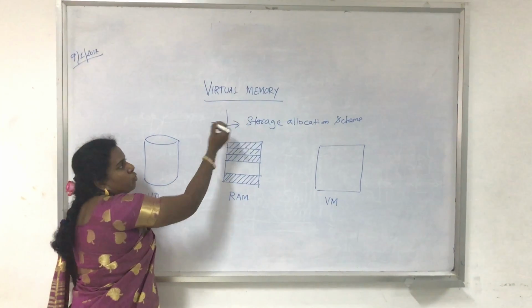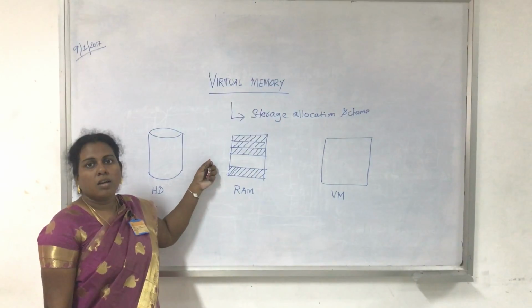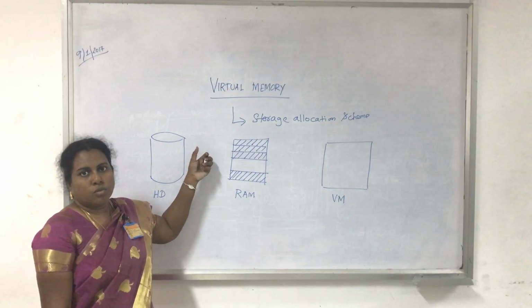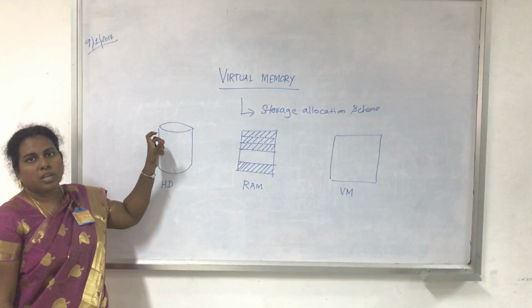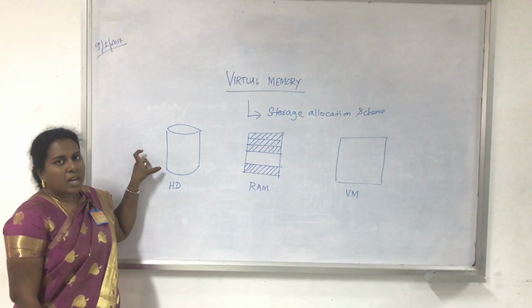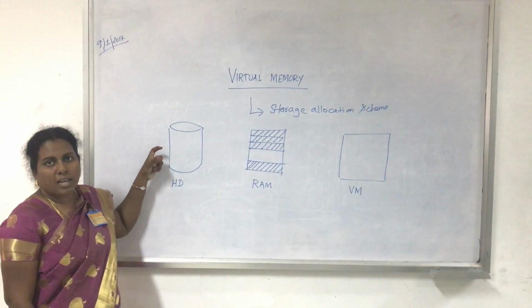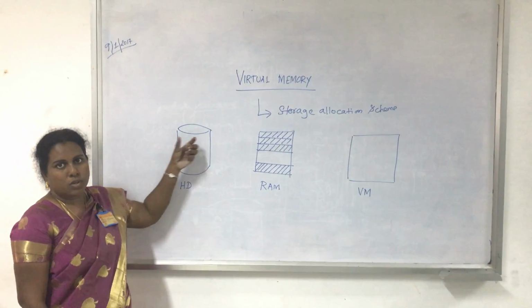Now the OS, when it goes for virtual memory, is also called logical memory or imaginary memory. So we don't have a separate memory physically available in the system. It is going to act like the original or actual memory. It gives us the impression that the system is working with the original memory. Why does the OS go for this virtual memory?